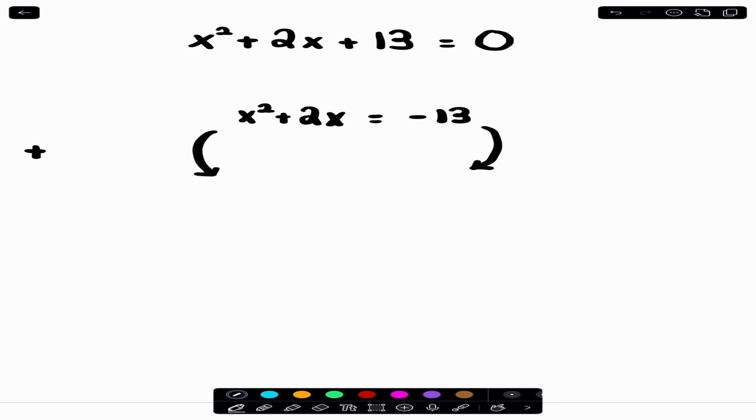I'm going to give you a second to think about that. But if you said 2 divided by 2 squared, you would be correct. And we get this by taking the coefficient of the x term, which is 2. We divide that by 2. Don't forget, divide by 2, and then we square the whole thing. So, wow, a lot of 2's today.